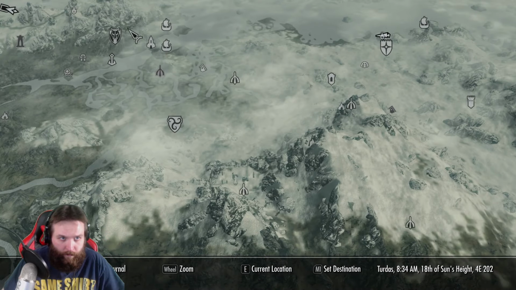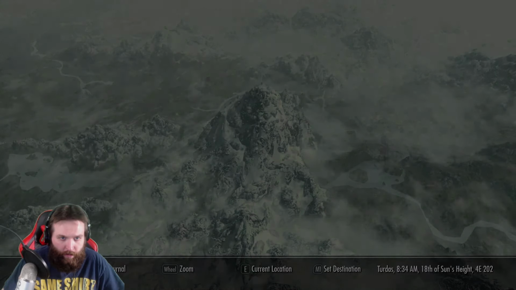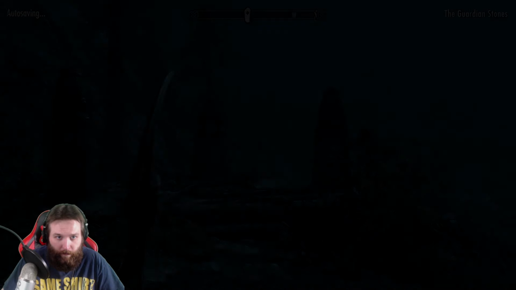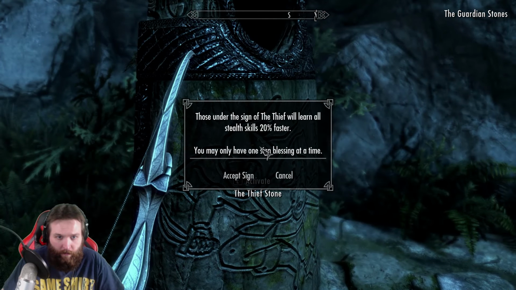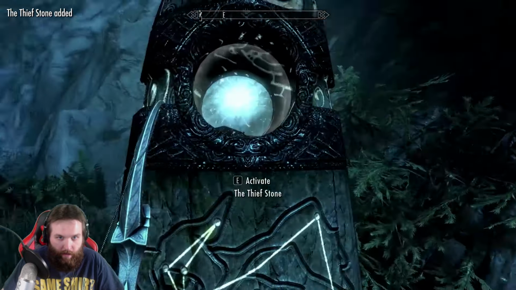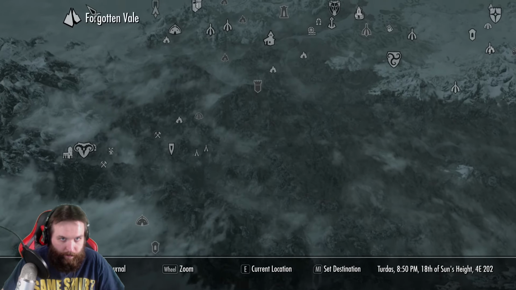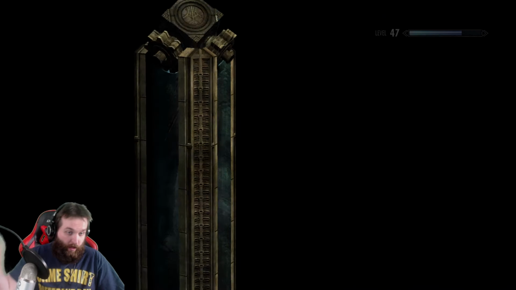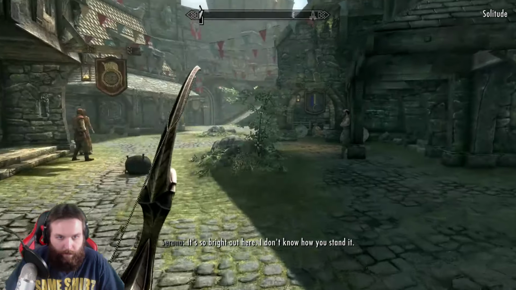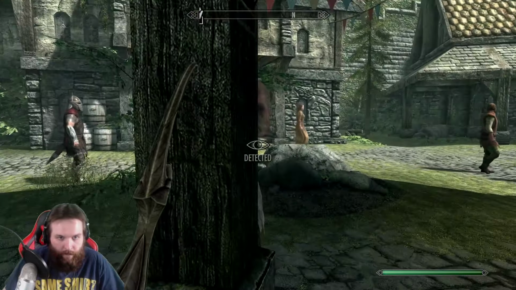Okay. Let's check out the guardian stones. We'll take the sneak stone. The thief stone. All right, time to be a thief. Let's pickpocket some people. So we'll go to Solitude. Check out their stores, pickpocket some people. It's so bright out here. I don't know how you stand it. Let's pickpocket the guy who has nothing.